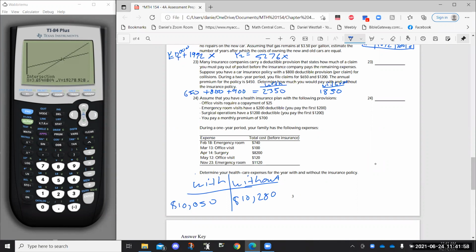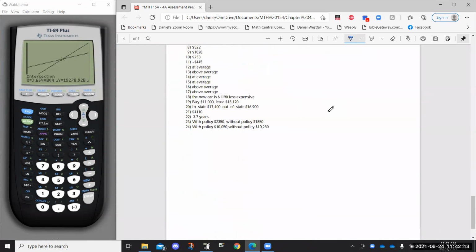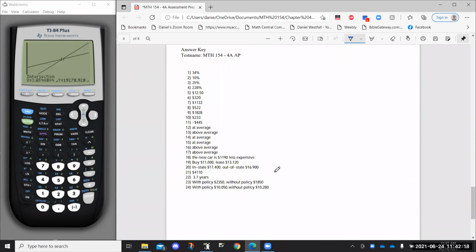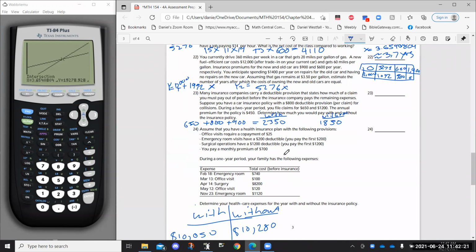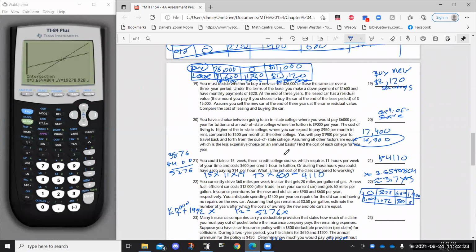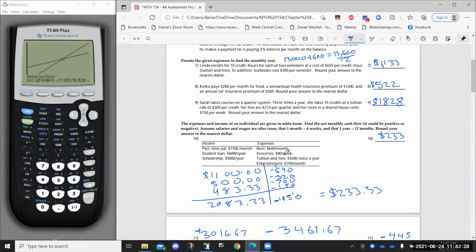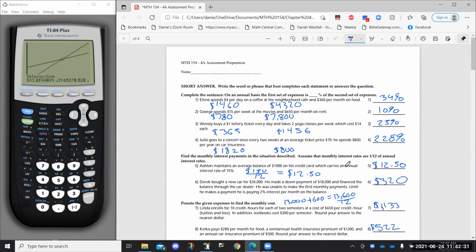So just a couple of different problems, people in different situations. Not everybody is the same as everybody else, and everyone needs to be able to calculate their own situation. The rest of this document is your answer keys. There are those numbers again, so go ahead and practice those on your own, and look forward to having you see the next video that we're going to do on 4B. Have a good day.